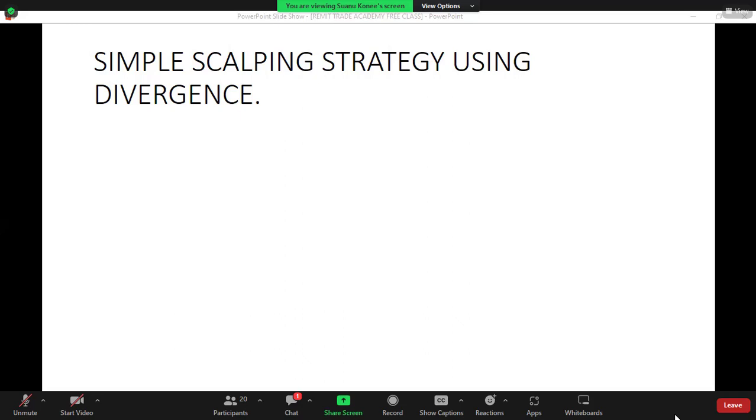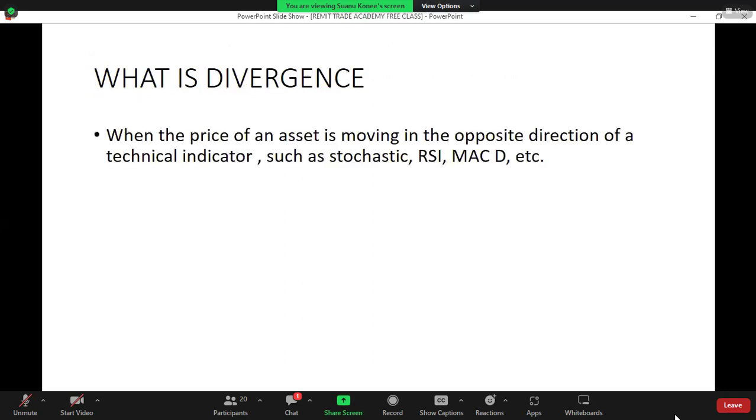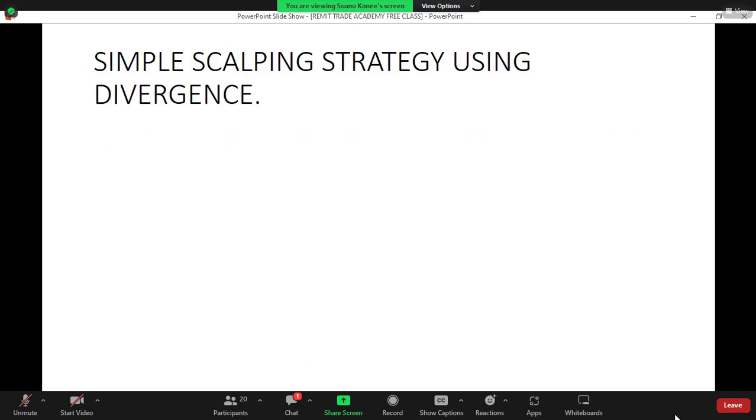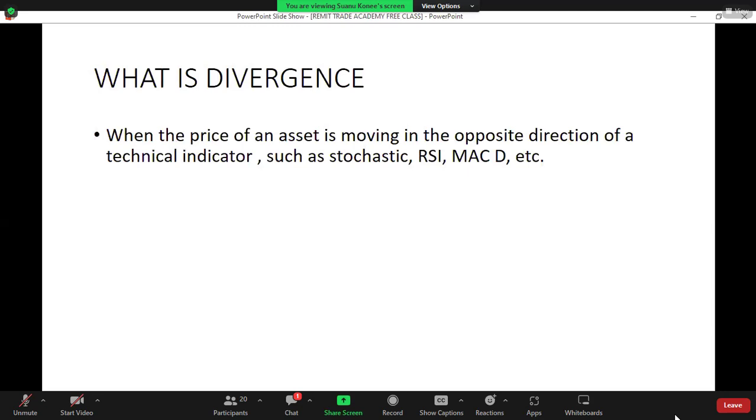I just took our time to explain what scalping is before we start going deep into the topic for the class. I remember we have a simple scalping strategy using divergence. I actually wanted to explain what that sentence means before we proceed with exactly what we are doing for tonight. And when you talk about what is divergence, because it's part of the words in the sentence before, right?